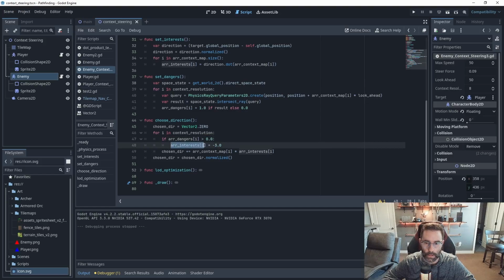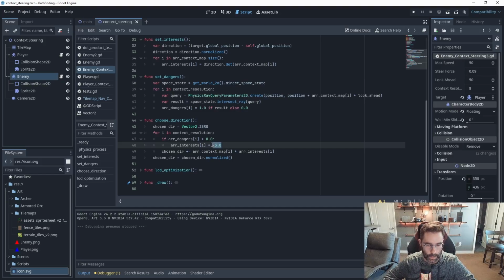So we set that overlapping interest element, because it shares the elements here, and in this case I'm setting it to -3 because I'm weighting it. I want my agent to really avoid this. Because it hit something, I want it to go the other direction or go away.